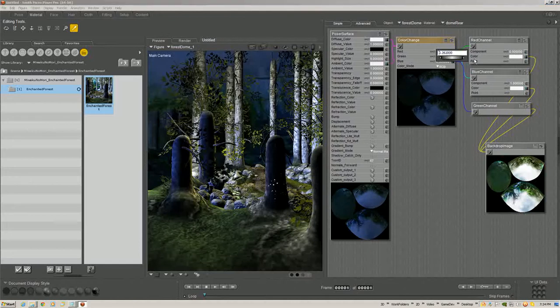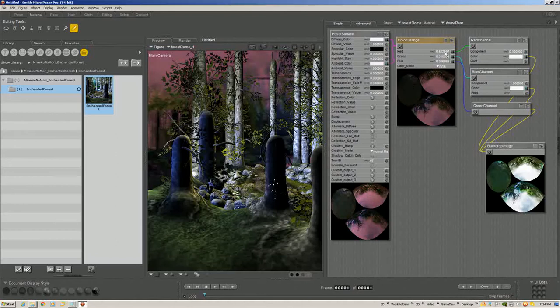I'm looking for something that's a little more hellish, so I'm going to bring up my reds pretty high. And just kind of bounce back and forth between these, playing around until I get something that has this reddish orange effect to it that I think might work well for creating a fiery, hellish landscape.